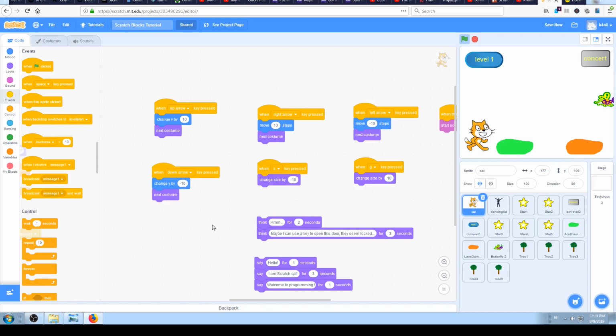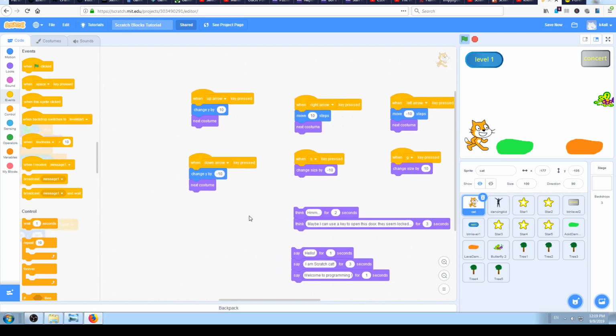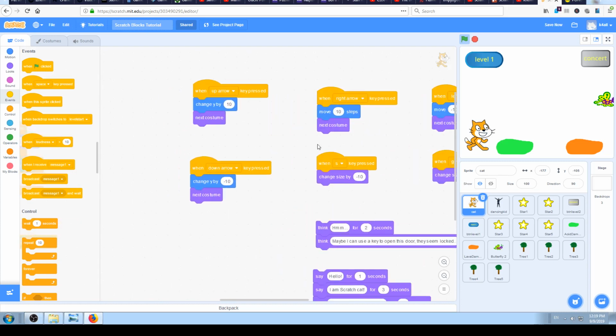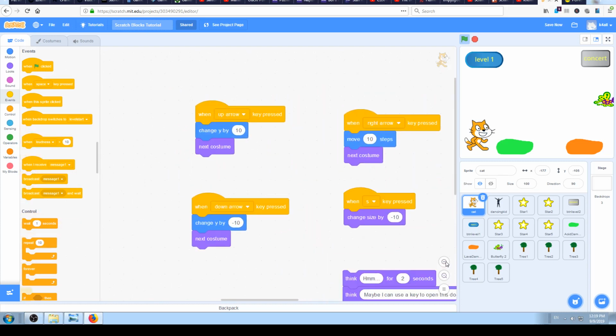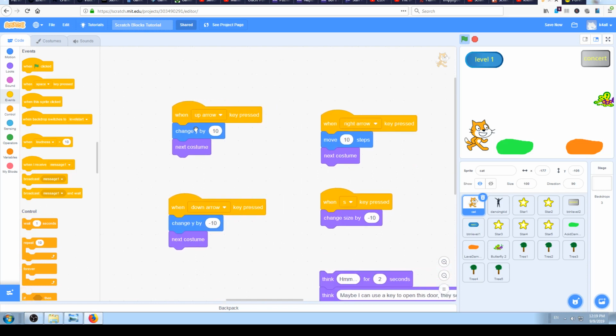That's it for this lesson. Maybe some of you are confused now. Why did we use change Y for the top and bottom, and some other block like move for left and right?